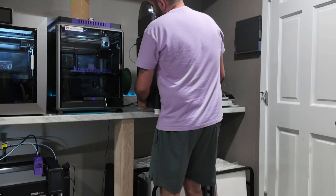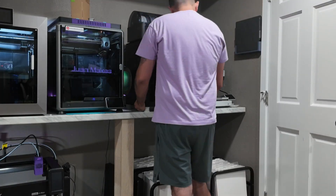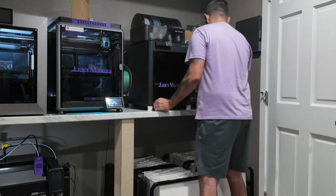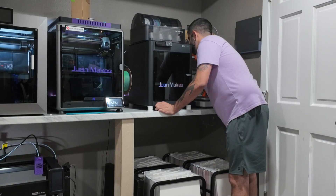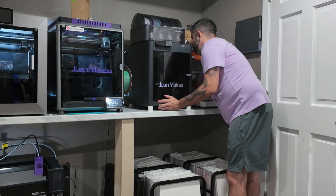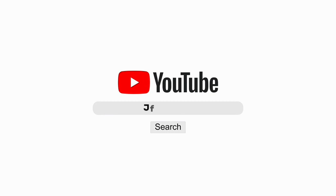It really is that simple. Put everything back together, put your printer back in its place, plug everything in, and happy printing. If you love tech tips, building, painting, and printing things, this is the place for you. Now all that's left to do is put our printer back where it was, plug everything in, make sure everything's hooked up, turn your stuff back on, and get back to printing.